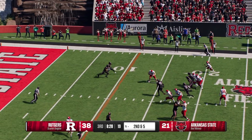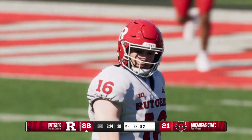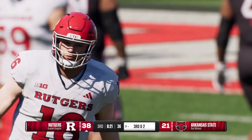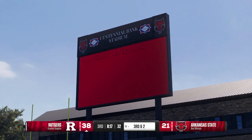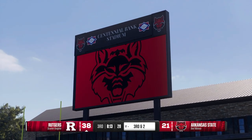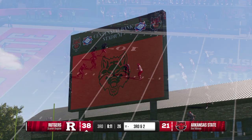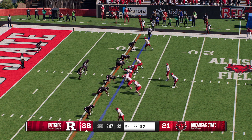Quarterback wants to throw on 2nd down. Finds his big tight end. He almost picked up the 1st down on that one, but he'll be just a little bit short. And nice job by the defense staying glued to him, getting him on the ground as soon as he catches the football, knowing he's a threat. I'm not going to let this guy get out of my sights. Nice job by the D. They'd love to pick up this 3rd down and get a fresh set with 1st and goal.